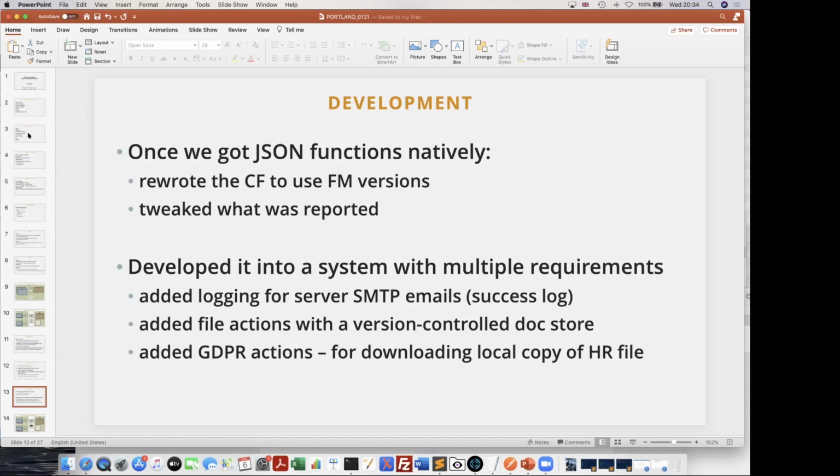Well, what we ended up with was not just having one error log, but in the one file, we had a table for errors, a table for emails, a table for files, and a table for GDPR related activities. So it was a very similar process to push the error / success, but you just had to direct it to the right table. And essentially it was the same kind of payload. So it made it easier to expand that.